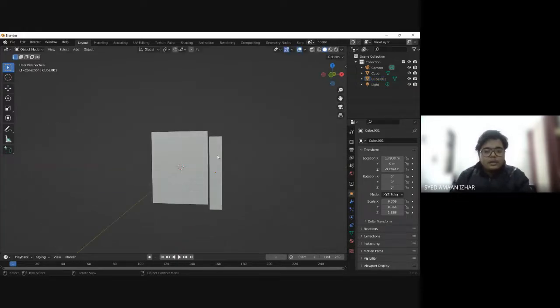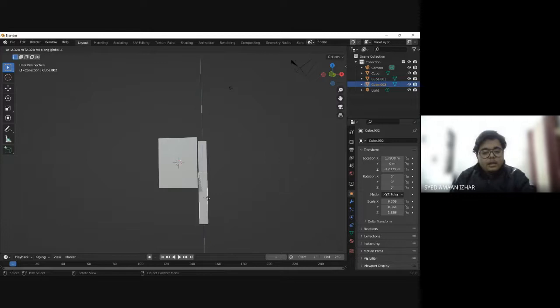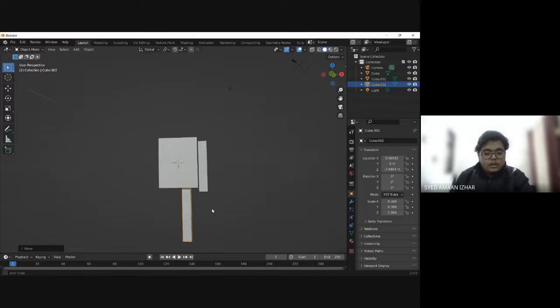I'm going to just mirror this arm to the other side using the mirror modifier. So I'm not going to make another arm. All I'm going to do is make his leg. I'm going to duplicate this block by pressing Shift plus D, G plus Z. I can move this block along the Z axis very easily. Then I'm going to press G and X, move this leg along here on the X axis.